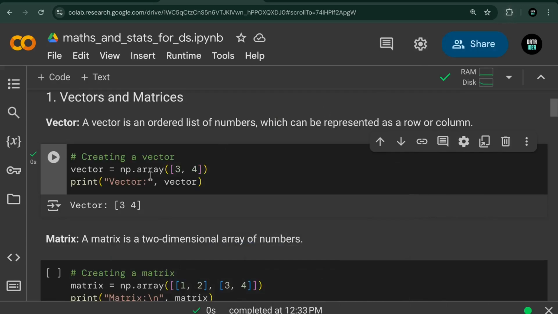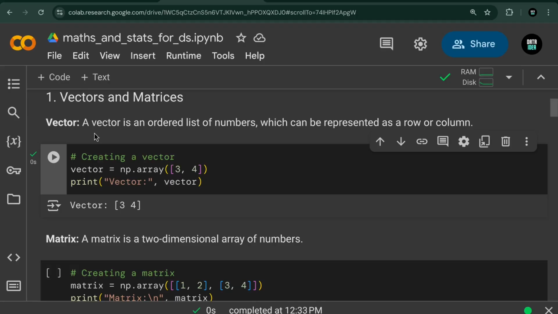So the first item I would like us to look at is vectors. Vectors will fall under linear algebra and the mathematics part of data science. But you don't have to learn all the mathematics. What you should just know about vectors is that a vector is just an ordered list of numbers, and we use this as a structure for storing data.